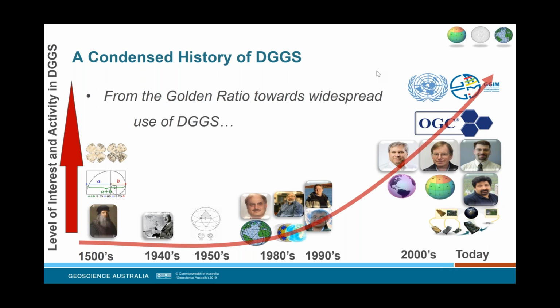And then over the last decade or so, there's been a lot of work by some of my co-collaborators. And what's it about now, 6 years ago now, that's when I got drawn into the whole discrete global grid system world. I was one of the early pioneers, troublemakers. He kicked off the Australian Geoscience Data Cube, which is now branded the Digital Earth Australia.